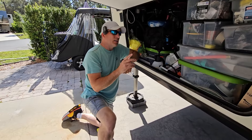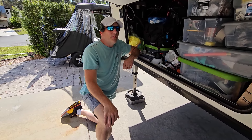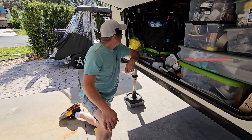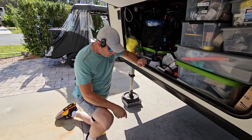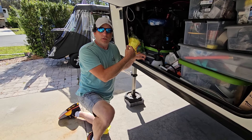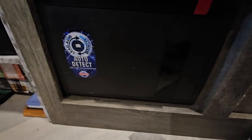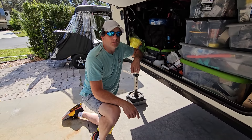The next thing we had is our lithium battery conversion — we're so glad we did that. It gives us all that reserve power. Down here in Florida when storms knock out power, since we have the residential fridge and the inverter, it can run that fridge for quite a while along with the lights. You've got one battery on each side — two total in the battery boxes. We also had to change out the converter inside to the auto-switching one that detects between lead acid and lithium batteries.